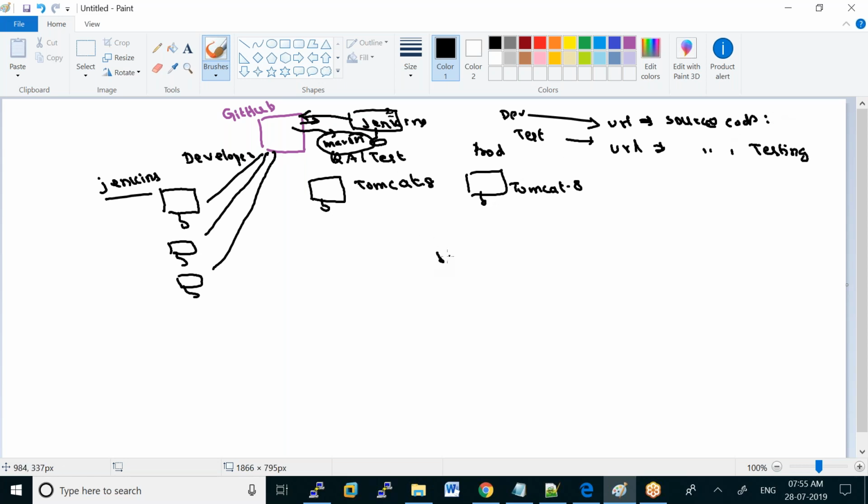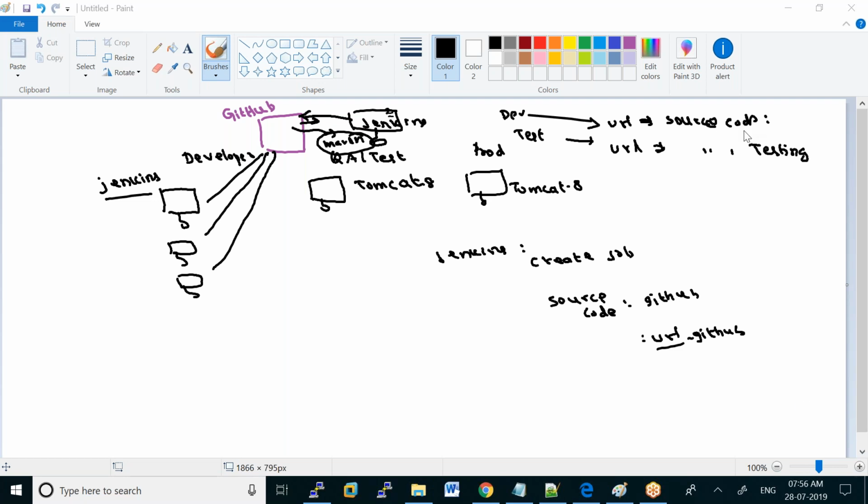What we need to do is configure Jenkins while creating a job. We are going to create a job in Jenkins. In this job, we need to configure the source code location, where the source code is. The source code is in GitHub, and we want to specify the GitHub URL. For those who are new, I will take a separate session for Git and GitHub in the coming weeks. No need to worry about what is Git and what is GitHub. For Pragnaya and for Arul, I will take a separate session for GitHub.